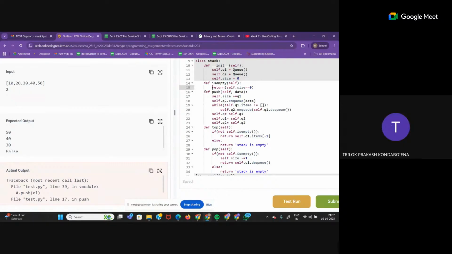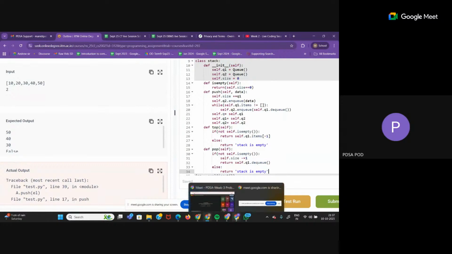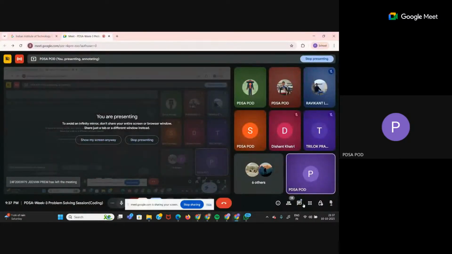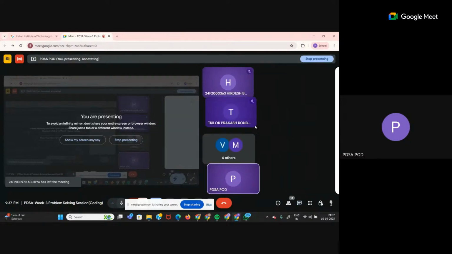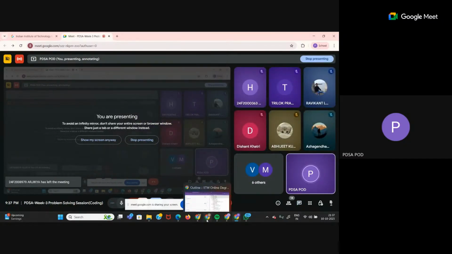No, we cannot copy this from the screen. I can copy paste it in the chat. You take it from there. Okay, I've given it. And just check once if it's running for you.